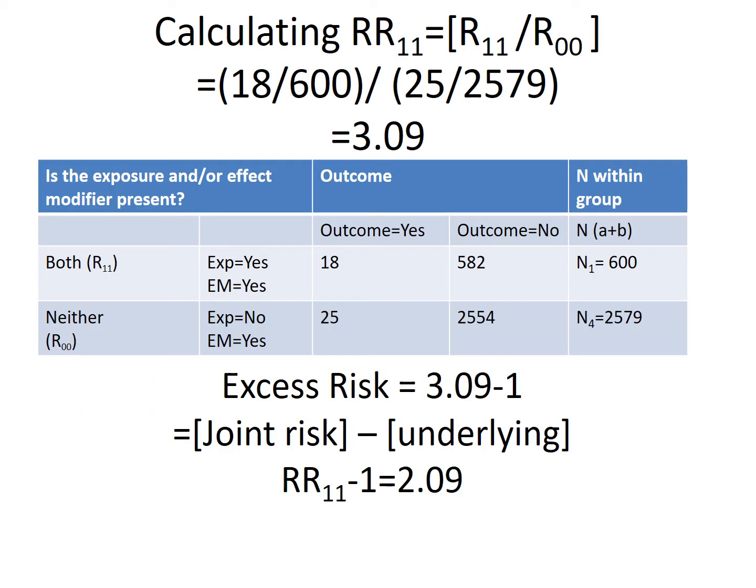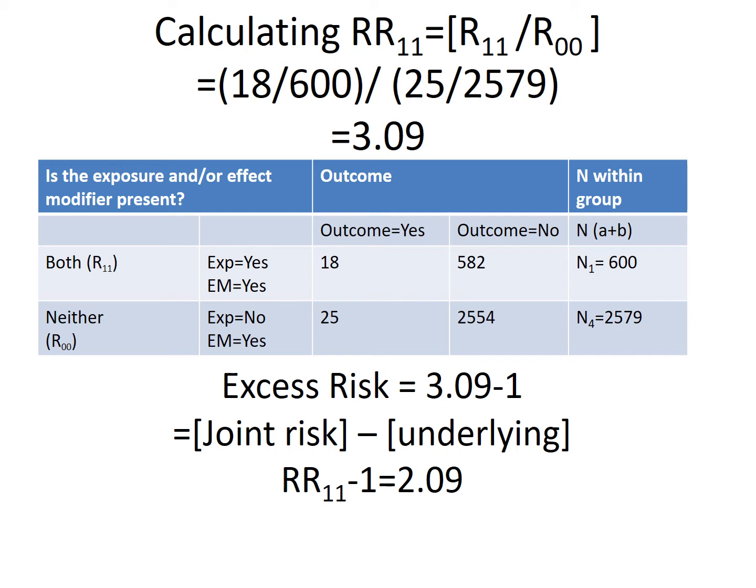Now, this is filling in the data as I showed earlier, but specifically looking at the comparison between the risk ratio of both together as compared to neither. So this is filling in the 18. And here the N1 is adding up the A1 and the B1 conditions. So this is giving us our risk of both together divided by the risk of neither. So look at that carefully. Look at the calculation.